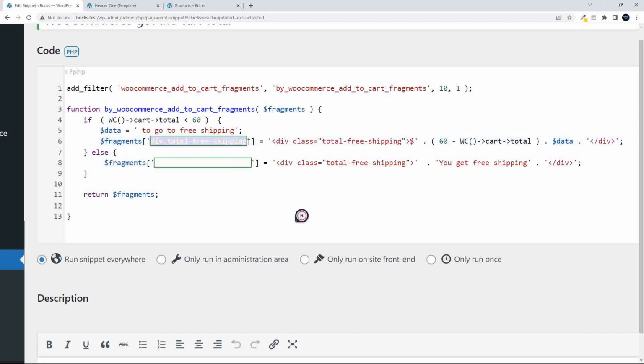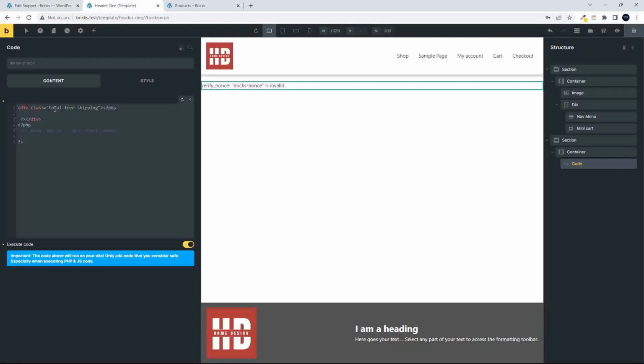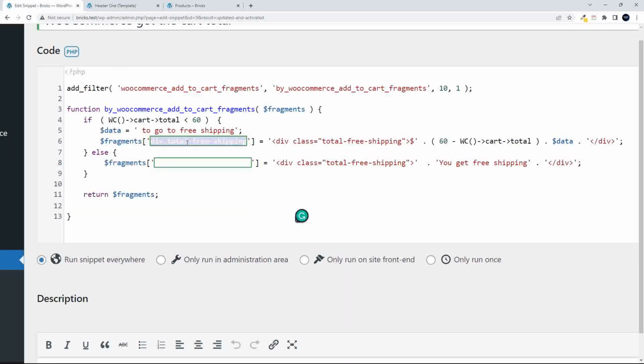We make sure that we have that div in the template, and then when the Ajax call is run, our div and class is identified, and the information we have here is inserted into that space. So it's a pretty basic function.